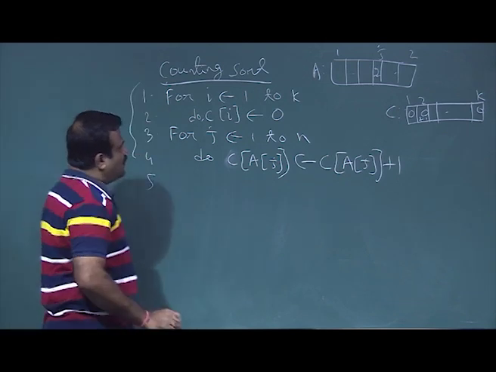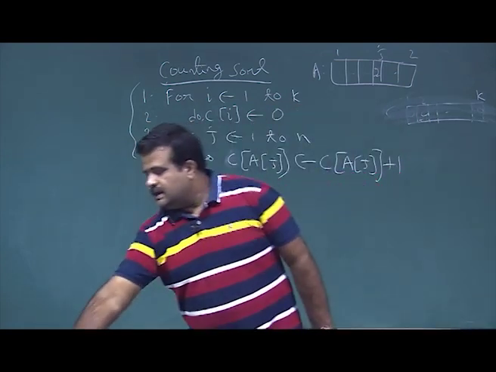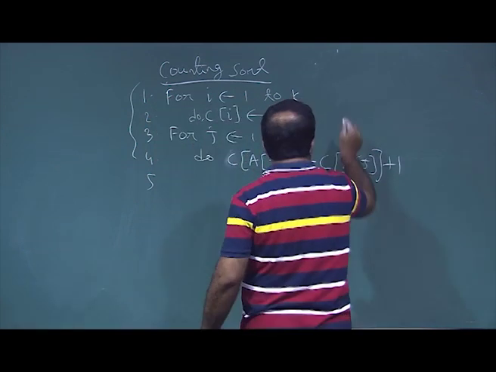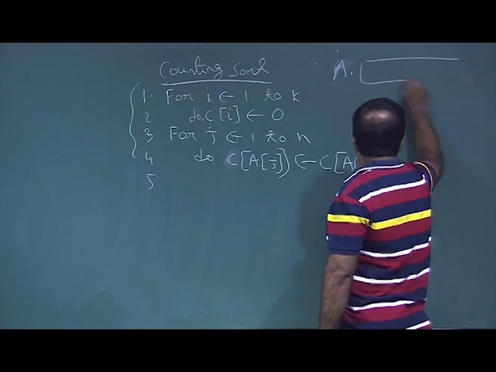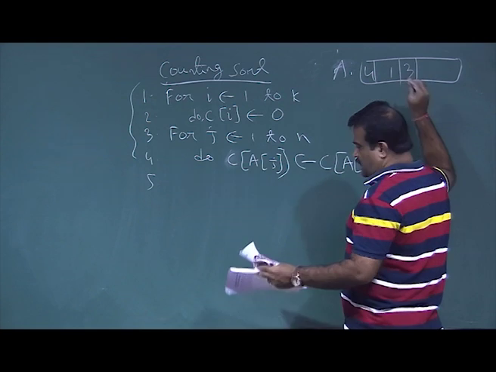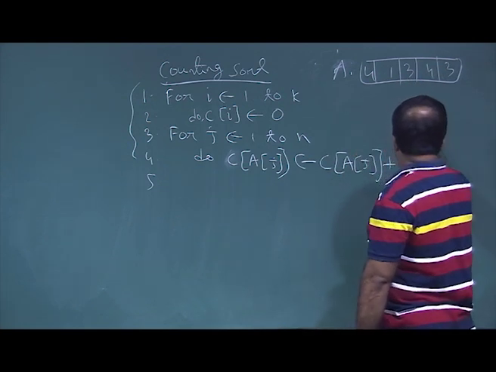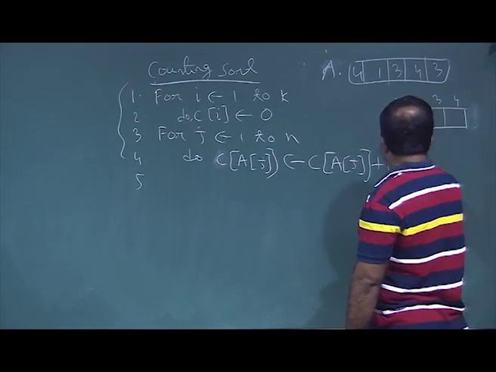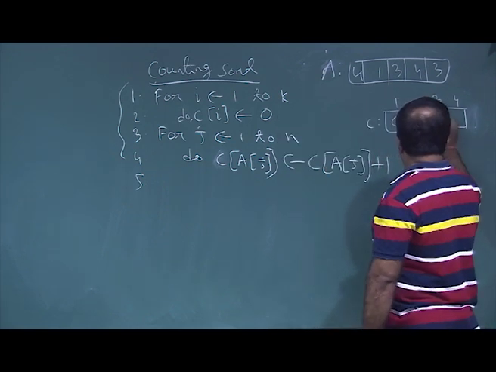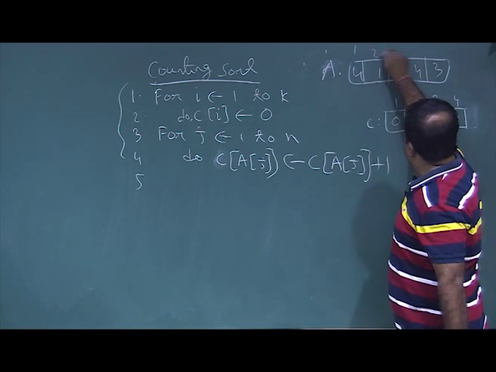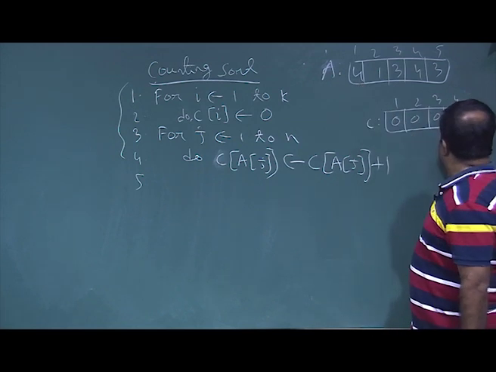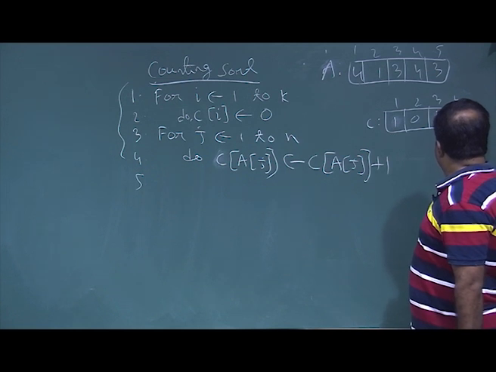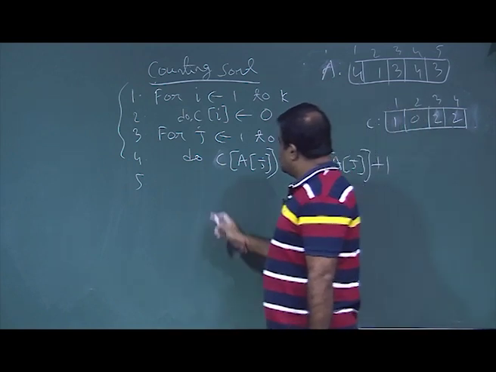So, up to this, if we just count the frequency, suppose we have an input like this. Suppose our A array is 4 1 3 4 3. Okay. Suppose this is our A array. So, 4 is the maximum, so the C array is 1 2 3 4. This is our C array. Now, what are we doing? In this step we are initializing by 0, and we are just counting the frequency. So, we first read this: 1 2 3 4 5, there are 5 elements. First 4, so we put plus 1. Then 1, then 3, then 4 again, so this is plus 1, 2, this is 1, this is 2. Okay. So, this is the execution.